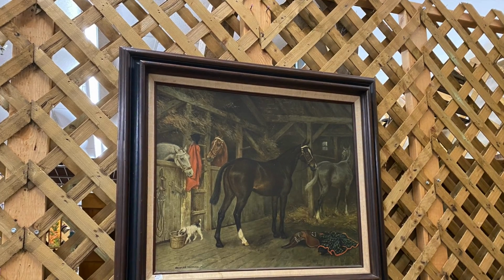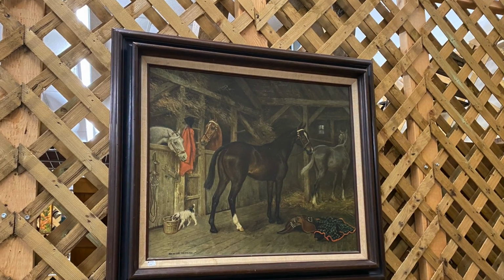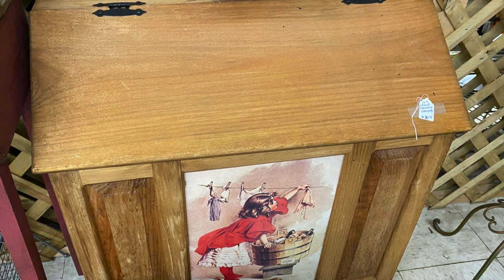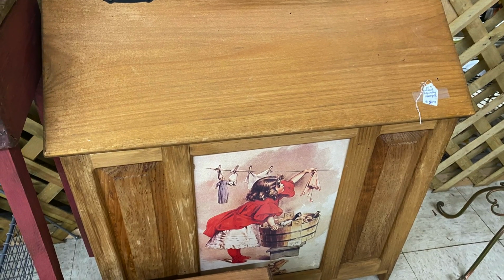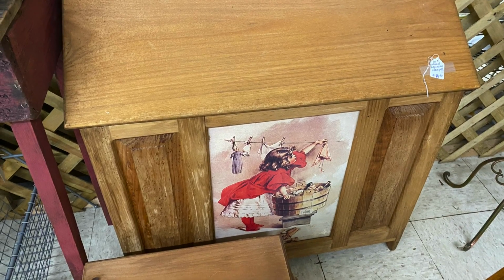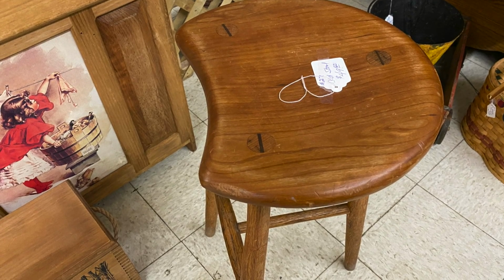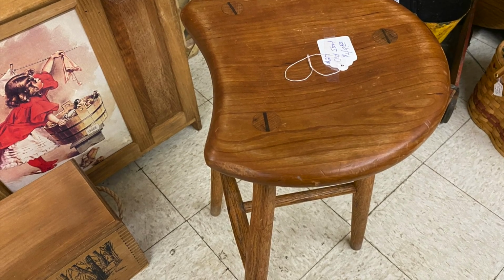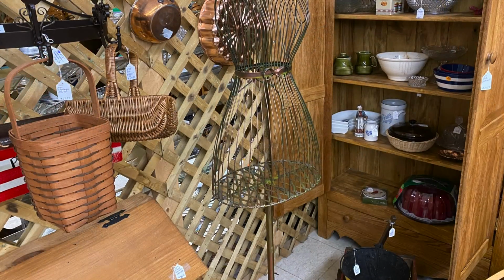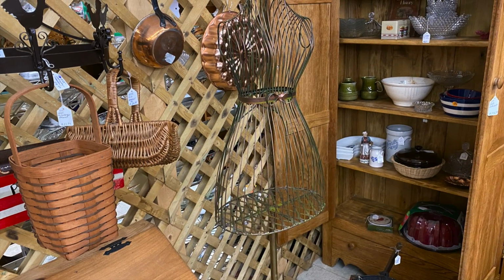And this right here was a beautiful picture, and it shows up prettier on here than it actually showed up at the store because it showed up so dark there. But here it's just gorgeous. That reminded me of Little Red Riding Hood for some reason, so I had to get a picture of that. And that was just an old stool that was interesting to me. I like this. I've been wanting to get one of those.